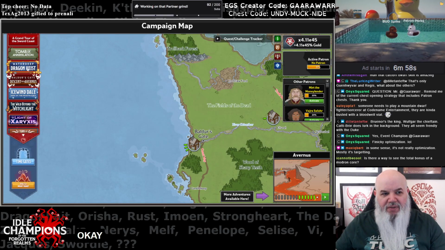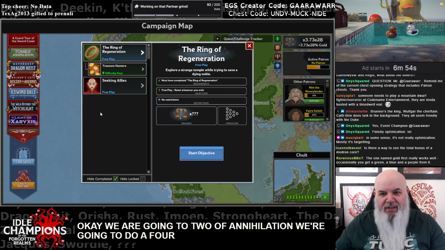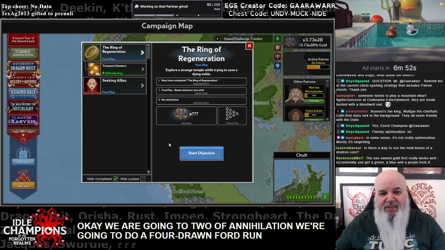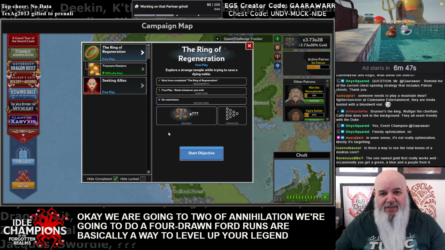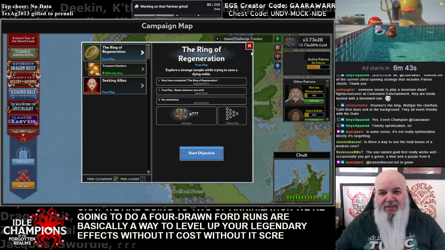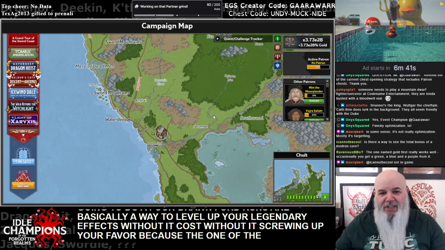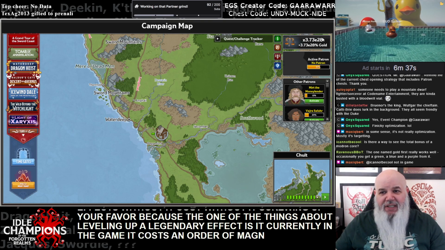Okay, we are going to Tomb of Annihilation. We're going to do a forge run. Forge runs are basically a way to level up your legendary effects without it screwing up your favor. Because one of the things about leveling up a legendary effect is that currently in the game it costs an order of magnitude of the favor you've collected.